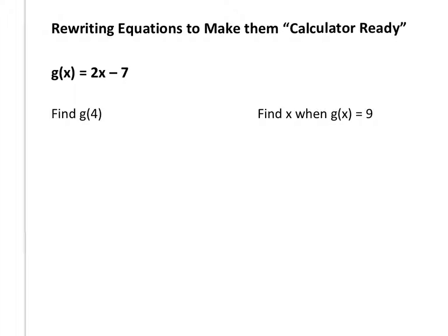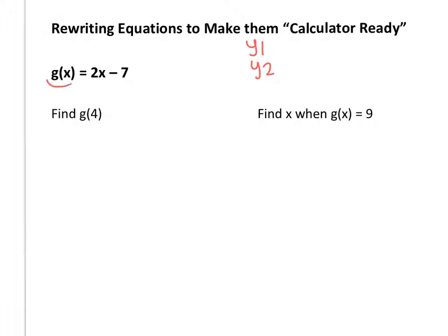As you've noticed by using your calculator, everything has to be in terms of y equals. Your list of equations are called y1 and y2 and y3, etc. So everything needs to be y equals. And so we're going to look at 3 different ways of writing equations that don't start out as y equals and how to get them y equals. First, function notation. We talked about that last chapter.